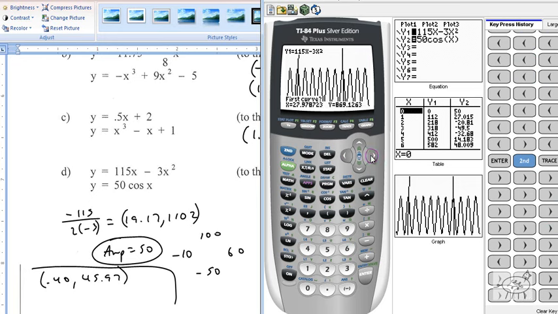Again, we're going to get kind of close to this. You're going to see it's going to show up. There it is. Okay, see there's the dot. So let's hit enter. We're kind of close to that. And then our second curve is going to be right at that spot too. Hit enter and guess, and there's our other answer. So it's 37.90 and 48.97. So that's our other answer.